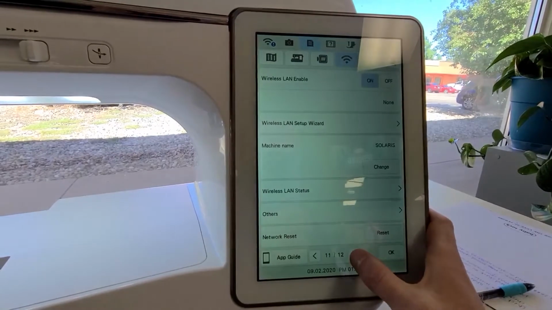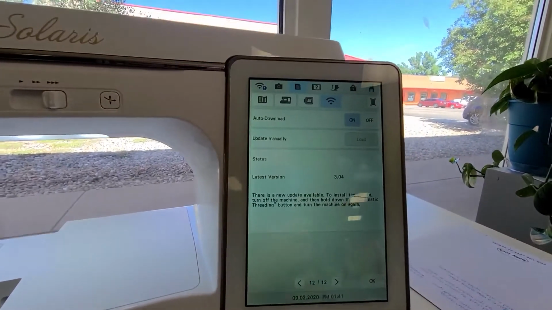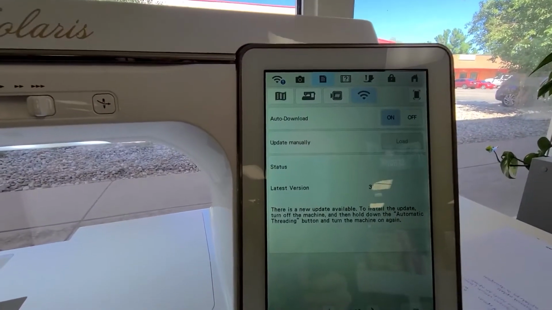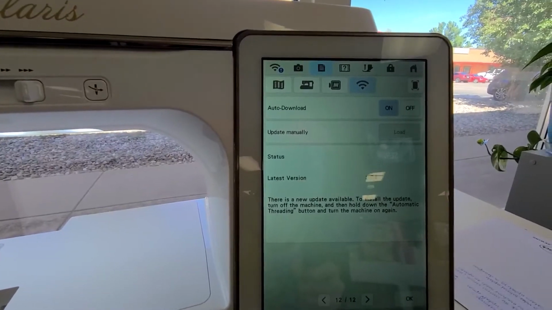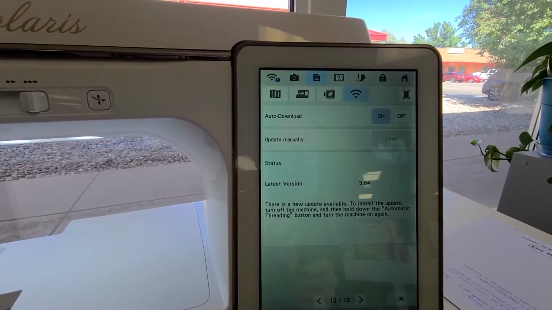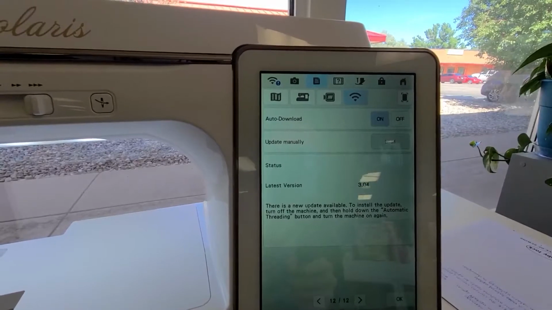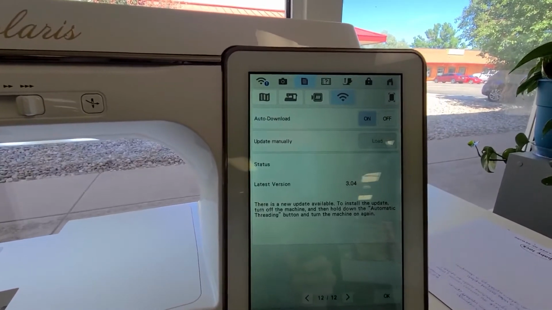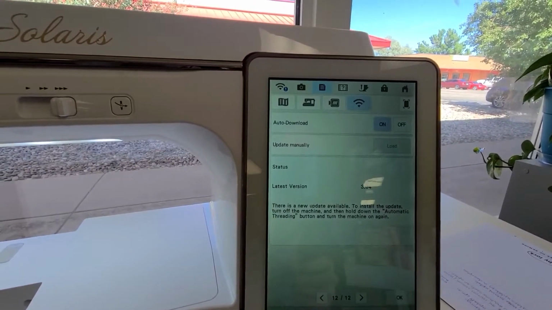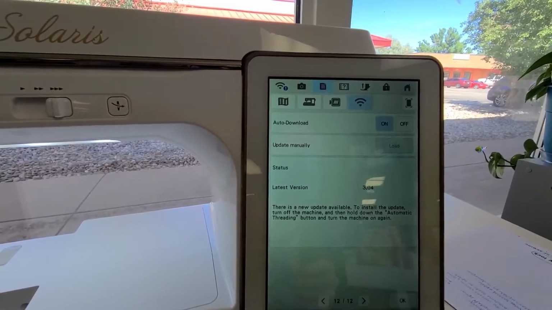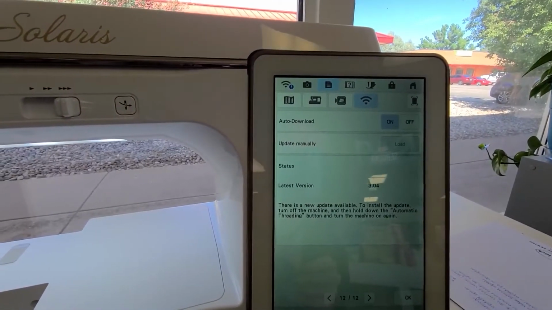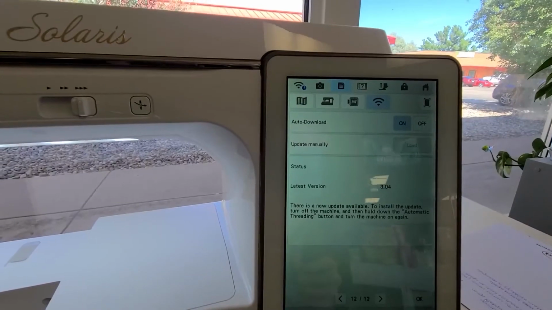And why I want you to do that is because here I'm working on Charlene's machine, and she's got this already on an auto update or an auto download feature. Some of you may have that if you're connected to Wi-Fi at home. And I'm gonna have a document that goes into how to do it wirelessly over Wi-Fi. But today for the update procedure, we're gonna be using a flash drive and showing it manually.